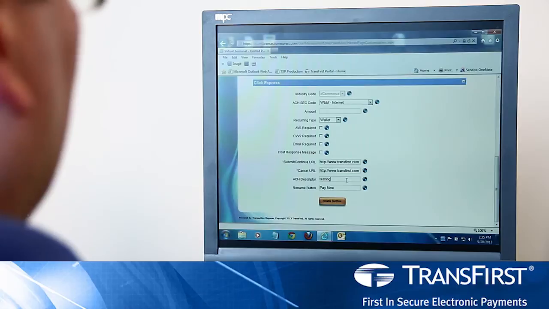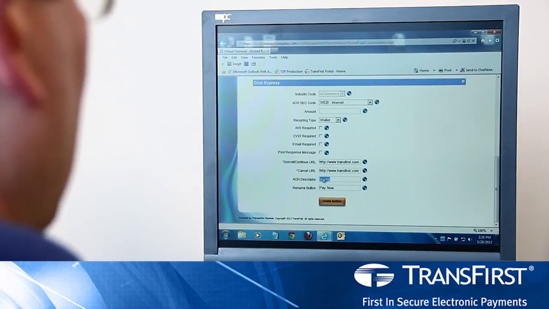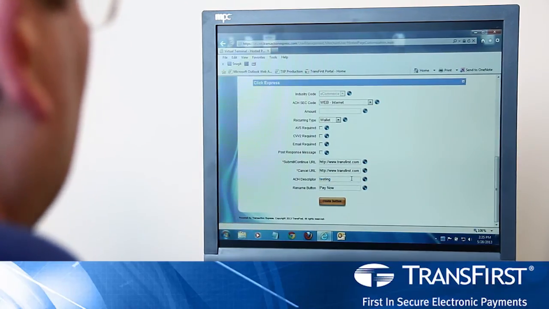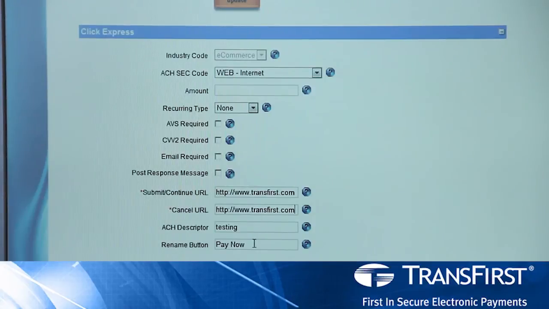If the merchant is accepting ACH payments, they can define the ACH descriptor that will appear on the check writer's statement on their bank account. In this scenario, we're not accepting ACH payments, so we'll leave this as testing. The last item the merchant must define is the name of the button being created. In this case, we're going to call this Donate Now.